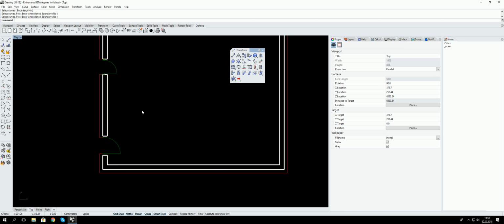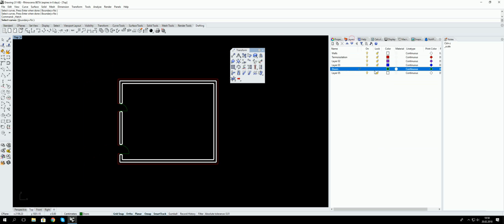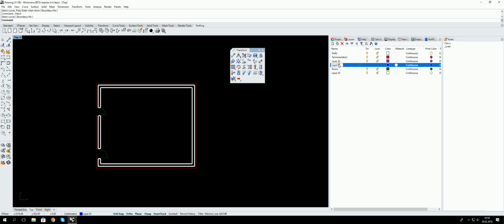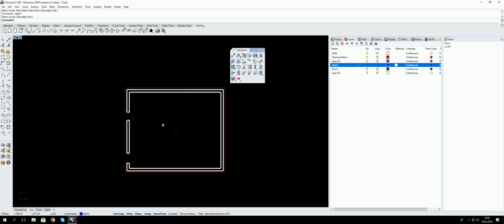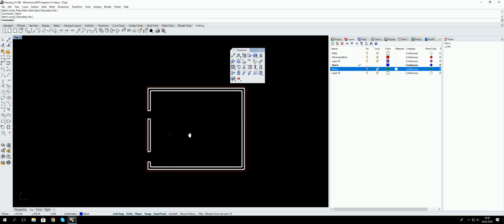Okay, or maybe we can turn off this layer, and we should make the next layer hatch. Okay, nice.